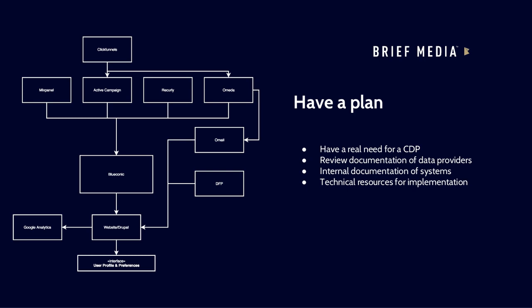For me, this was a big one, and not to pick on salespeople, but in a lot of these conversations, when we're saying, okay, we have Mixpanel, we have ActiveCampaign, we have Omeda, we would need for this data to be able to work in this way, you get a lot of, oh, we should be able to make that work, and that's not a good enough answer. For me, if we're going to spend and make the investment, I need to understand how that could potentially work. And in a lot of cases, our CDP already had a connection, for example, with Omeda, so that was great. But even then, we needed to understand some of the details for our particular data.